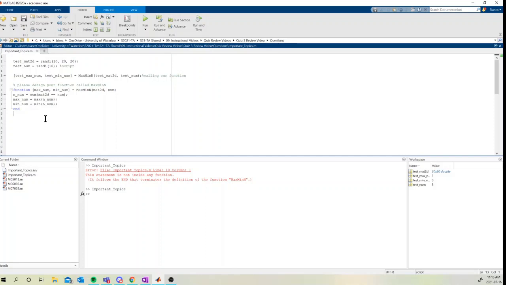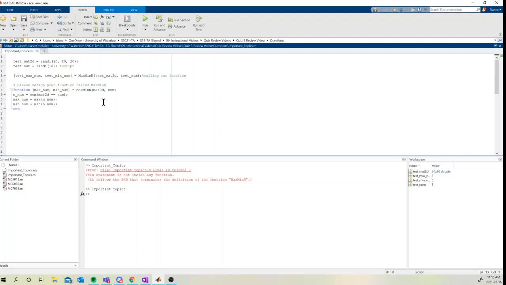So my recommendations, especially in terms of functions for quiz 3, would be really reviewing tutorial 7, unit 7 on how to write functions, the different types of functions, the types of inputs and outputs they can have, and how you can change any of your script that you've written before into a function.